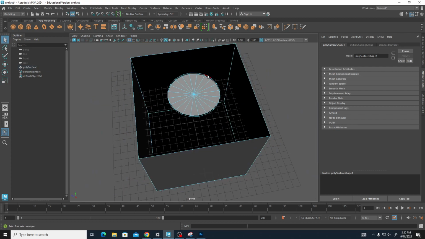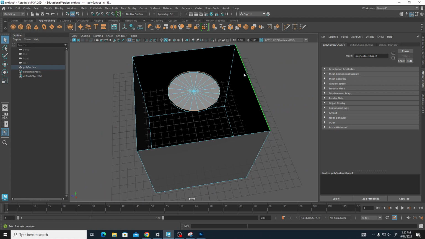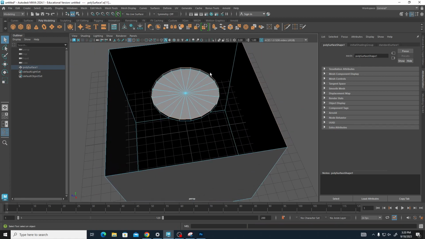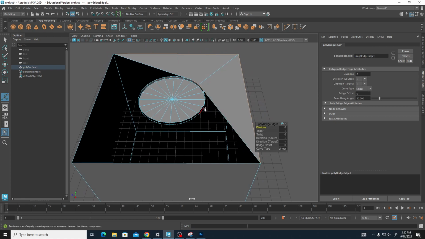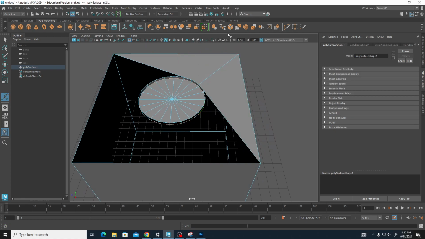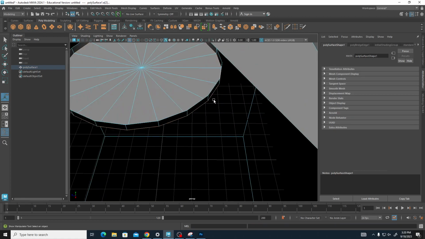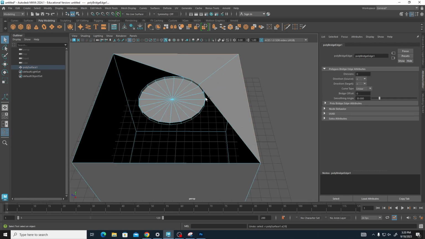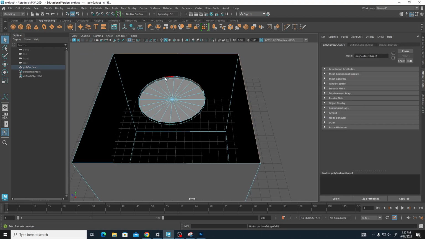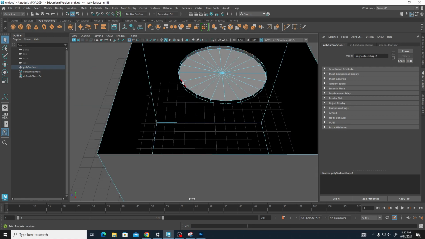I'm going to see what happens if I attempt to bridge this. Chances are it's going to scream at me. It sure did. Alright, let's see if I can pull this off. Doesn't want to do me a solid. If I just do this, will it give me the error?